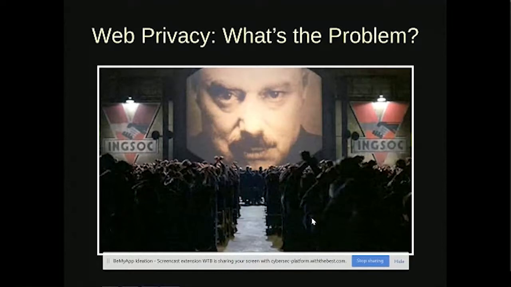So there are many approaches to fighting this kind of oppression, but one of the approaches is a technical approach. So the problem we have to solve is how do we make the experience of the web still great, but respect the privacy and the rights of users?